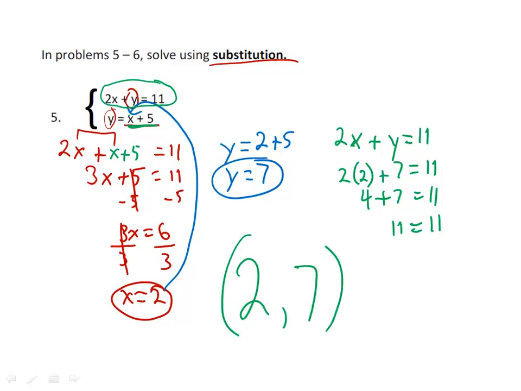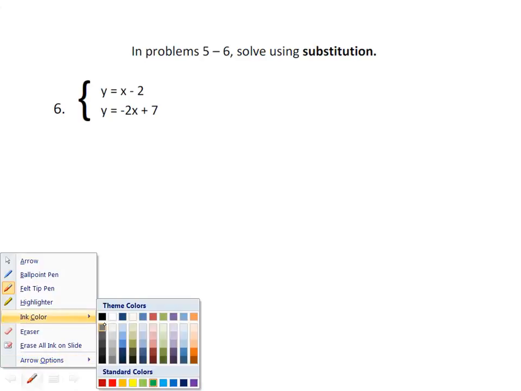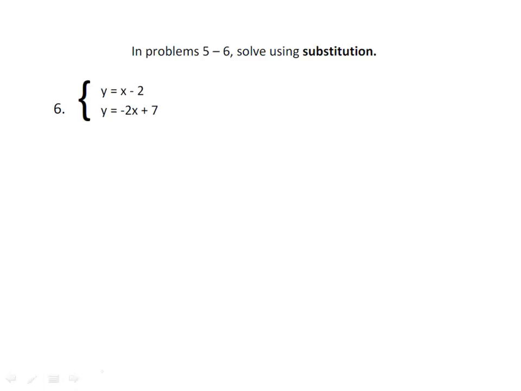All right, so that's substitution. Now, key to that was looking at what we had for equations prior to solving it, helping decide how I was going to solve it. So look to see if any of the equations are solved for the same variable. Because if you do that, sometimes you might be surprised to learn that, hey, look at this. Both equations are solved for the same variable.